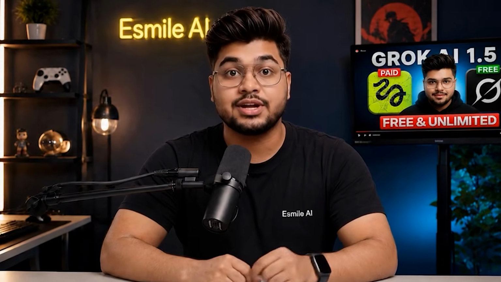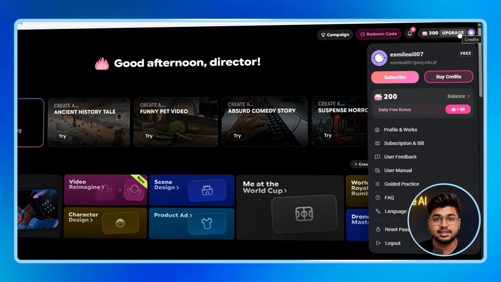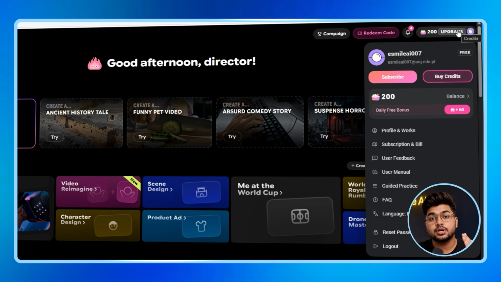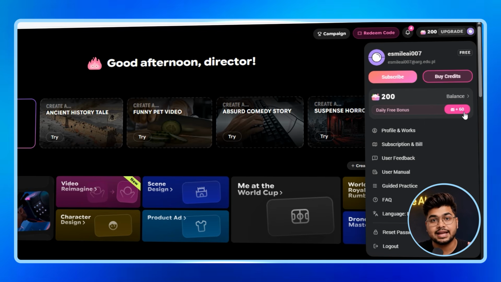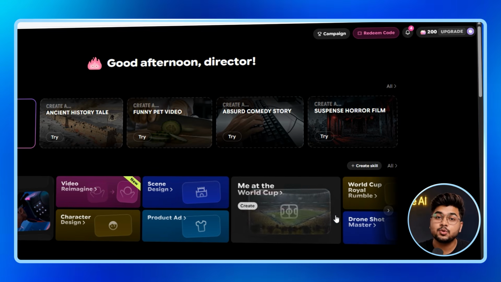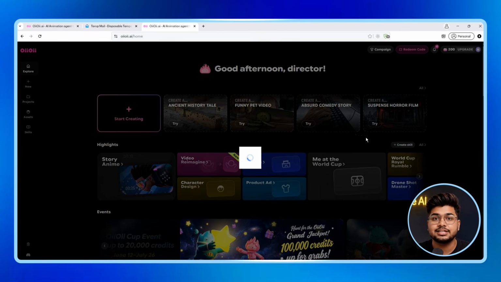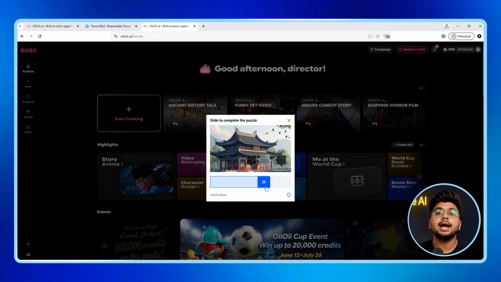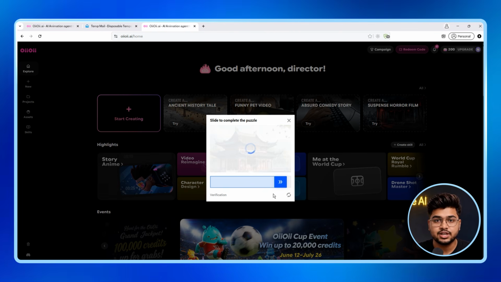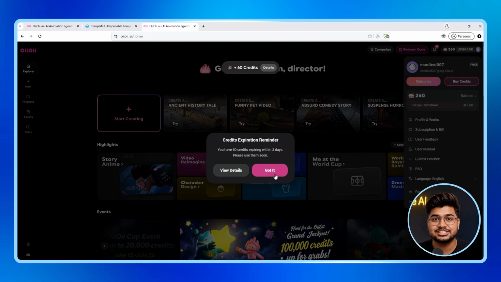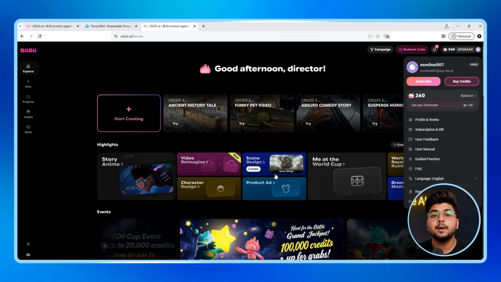balance. But 200 is not enough for our master plan. We need to mathematically optimize this account. Hover your cursor directly over your profile icon to trigger a drop-down menu. Right in the middle of that menu, you will see a pink daily free bonus button offering an additional 60 credits. Click it immediately. Your account balance will instantly jump to a very healthy 260 credits. You are now fully funded and ready to generate premium content. Let us transition into the studio and build a masterpiece.